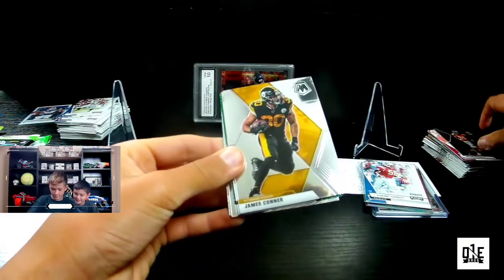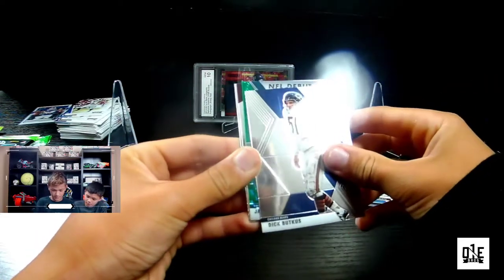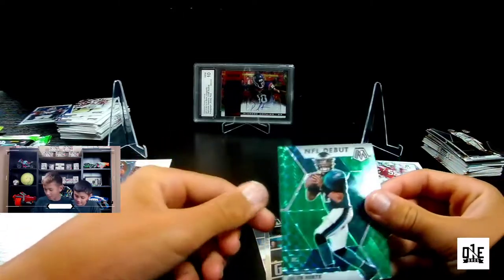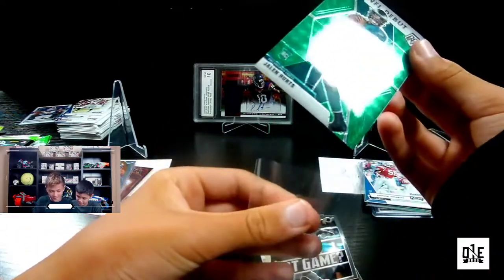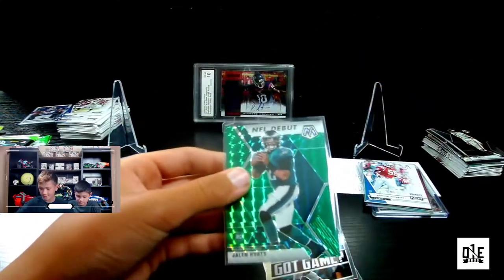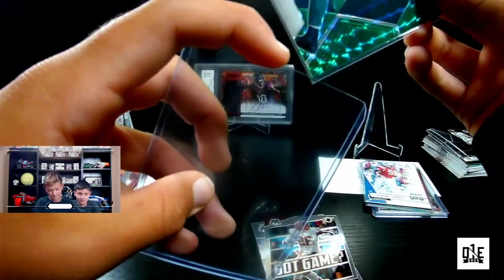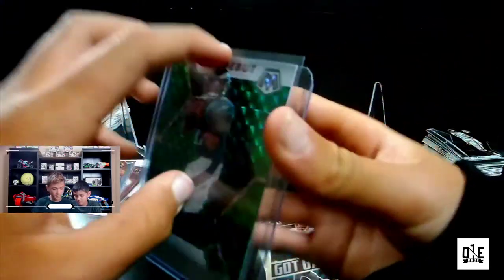Melvin Gordon? Yes. James Conner? Nick Bosa? NFL debut? Jalen Hurts! Jalen Hurts, guys! Ooh! Wow. What a card. Team color, Jalen Hurts. I'm winning this right now. Dude, this is green too. NFL debut. Green. Team color. No, my JT is better than the Jalen Hurts. No, it's not. Yeah, it is. Rookie QB green from Mosaic.